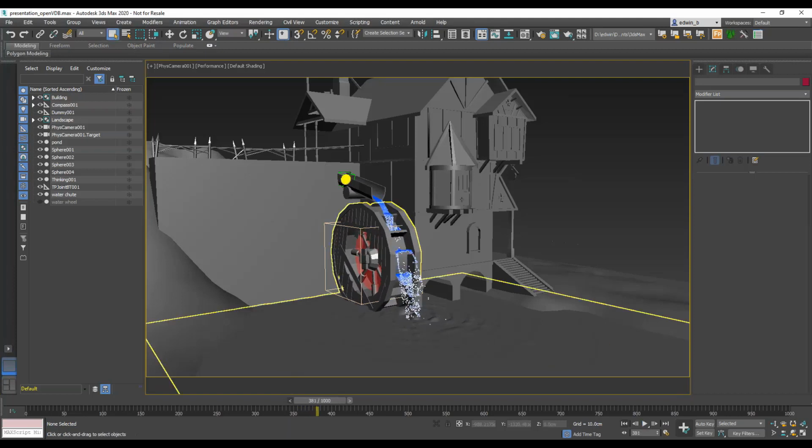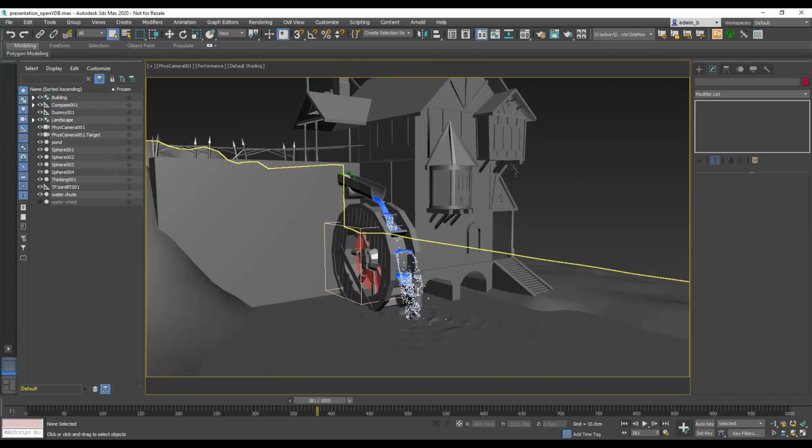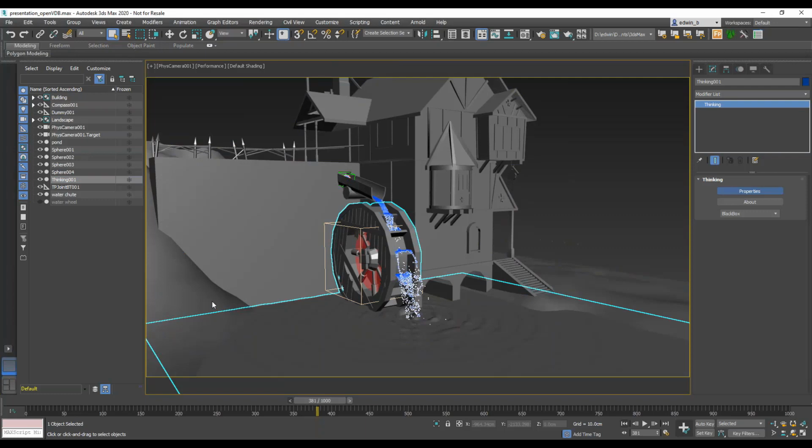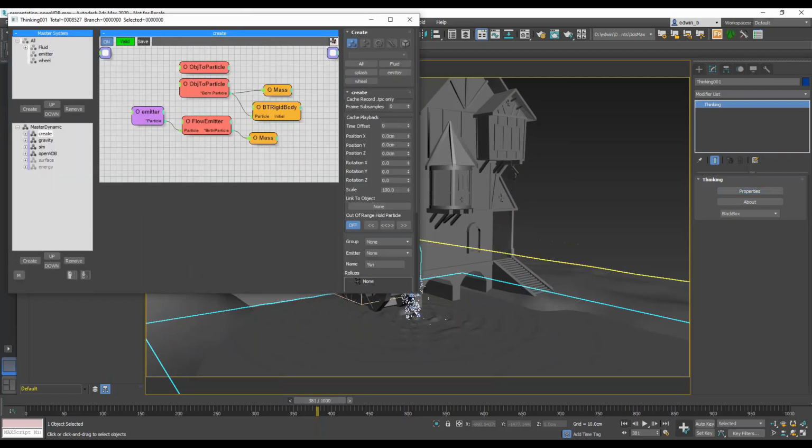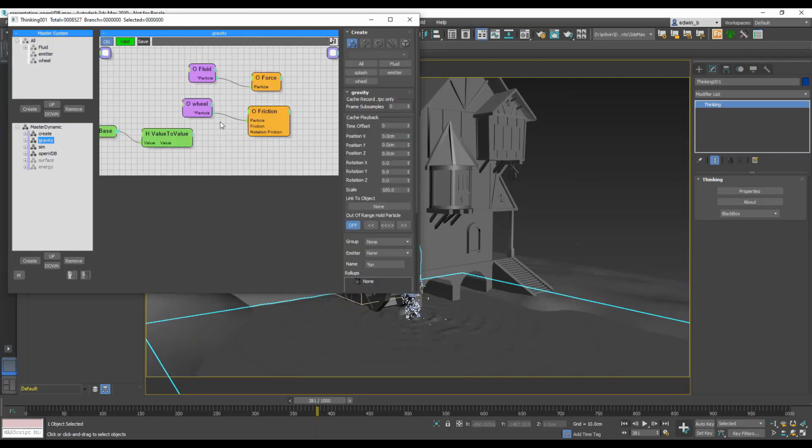And even if we wanted to overdo it, we can just go into our Thinking Particles setup. Let me just bring up my Thinking Particles setup. The same setup as you've seen from my water wheel we just did in this hour. The only thing I did here, I added some friction.